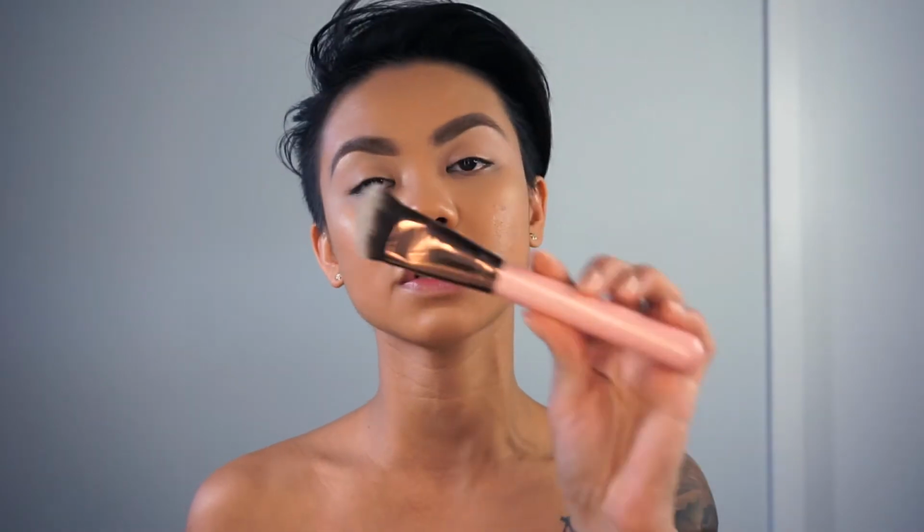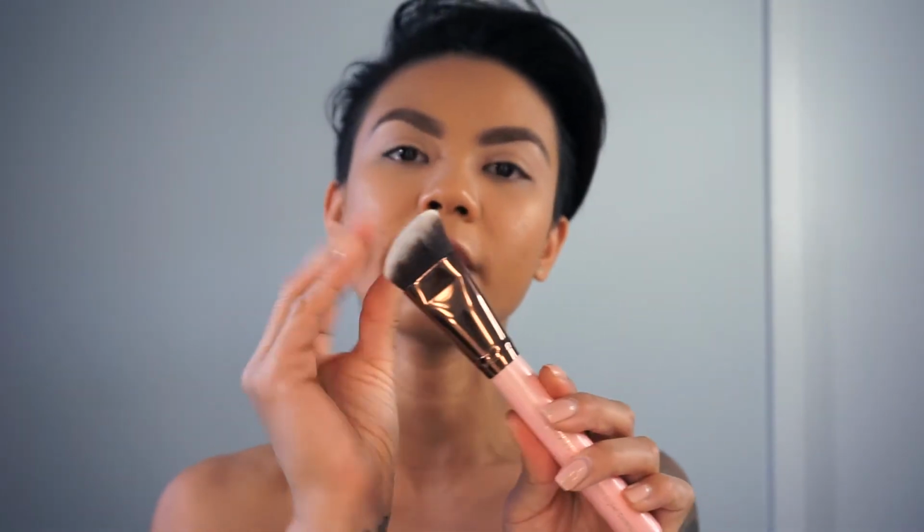I'm going to place down the colors. What I'll be using to place down the colors is my Luxie Precision Angled Contour Brush. Now this brush is very dense, so you're able to really place down a color as well as blend it out with this brush. But I usually like to use this to place it down, and then I like to take my beauty blender.